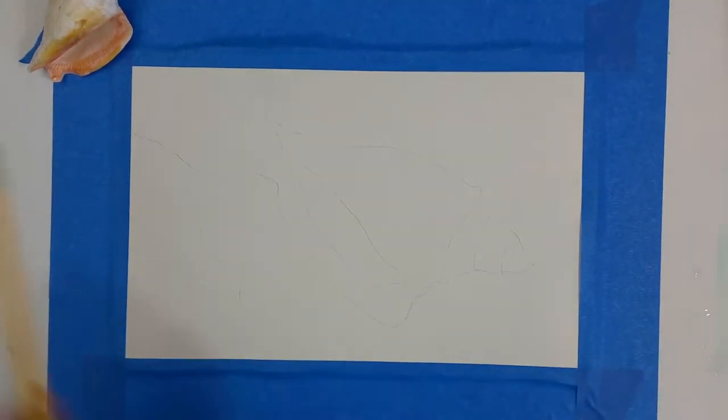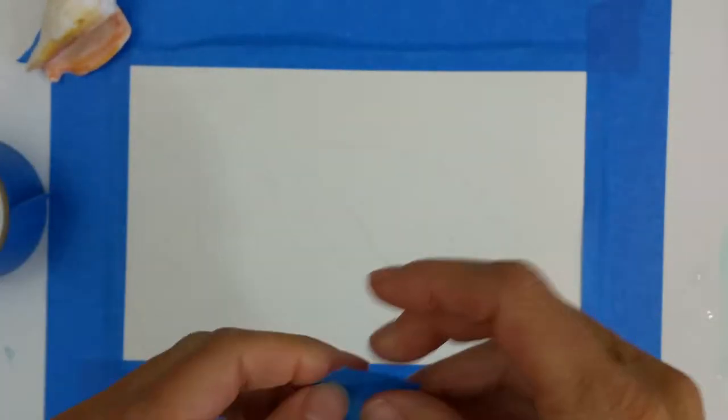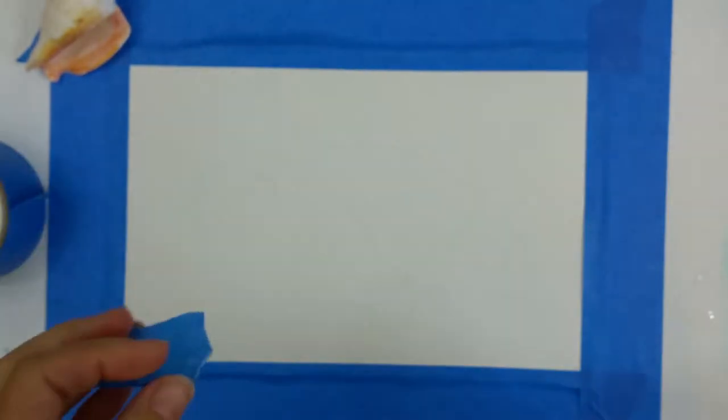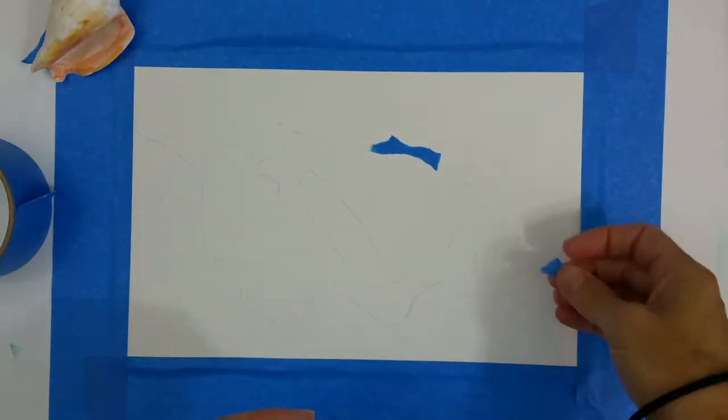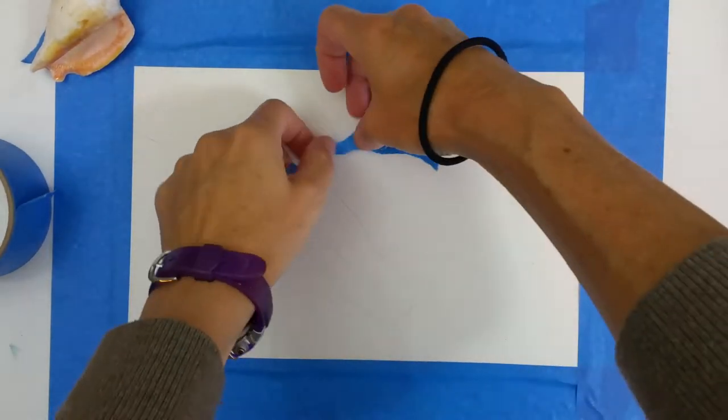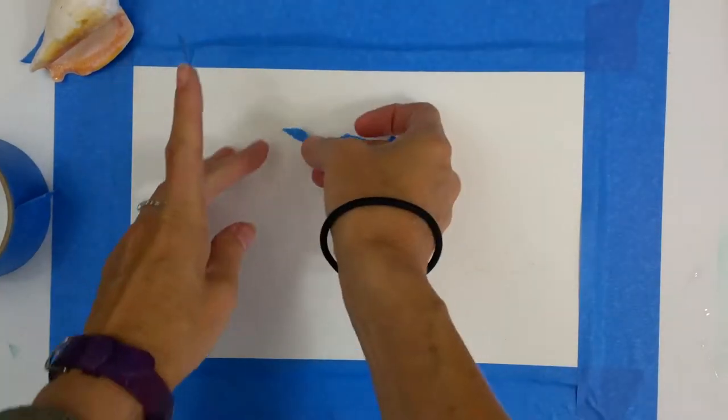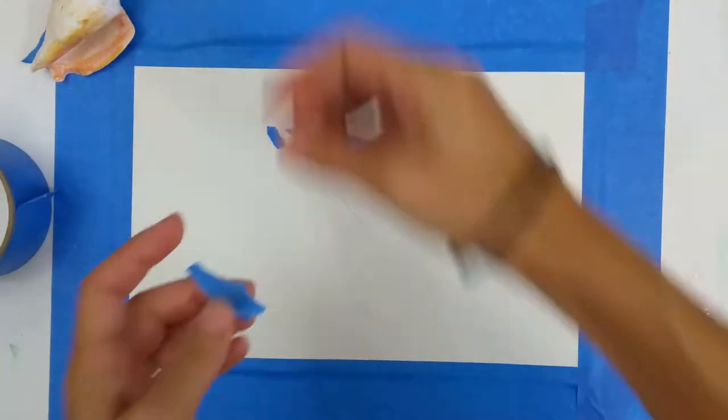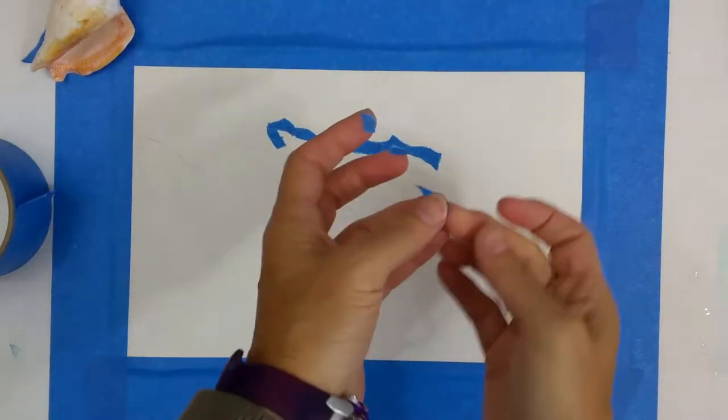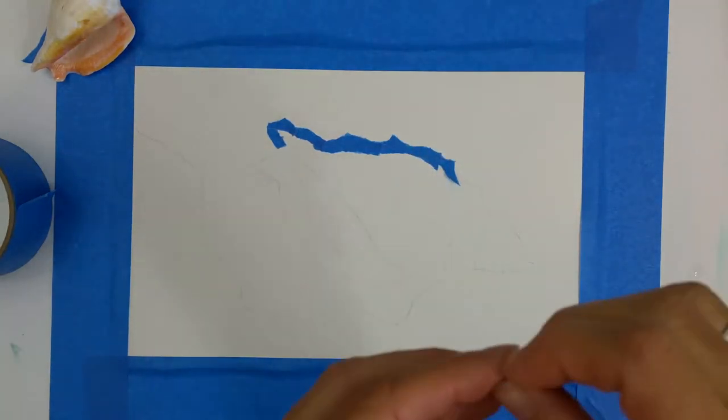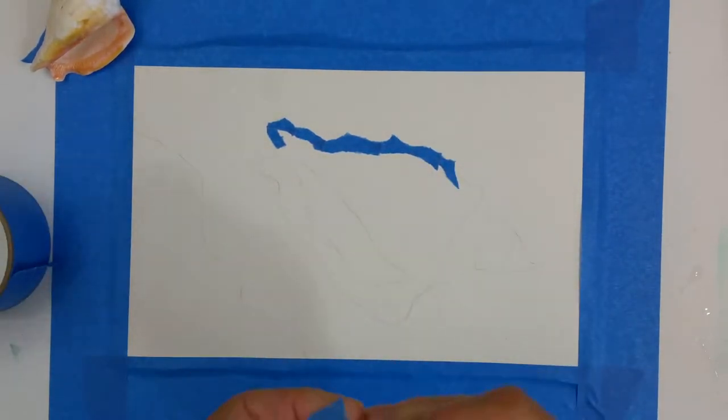I also add another little line there just to improve the composition. Now I'm going to tear off little pieces of the masking tape, and I use blue masking tape so it doesn't stick too much. I don't want to tear the paper when I pull it off. And these little tiny pieces of masking tape that I'm tearing are creating a lot of character and building an interesting line around the shape.